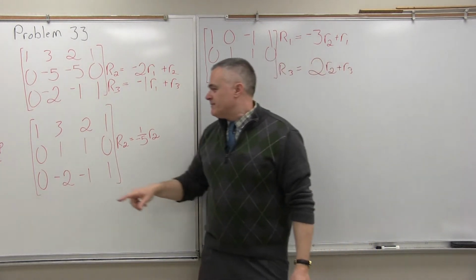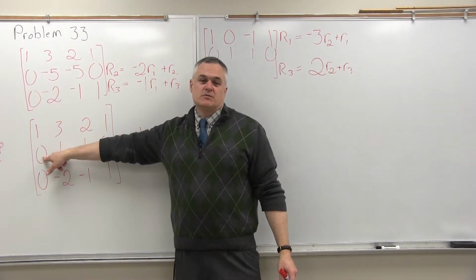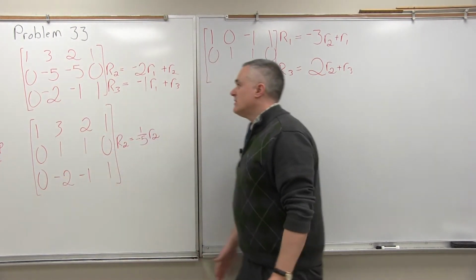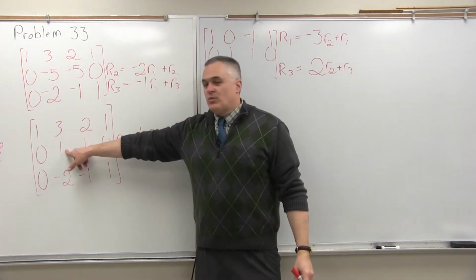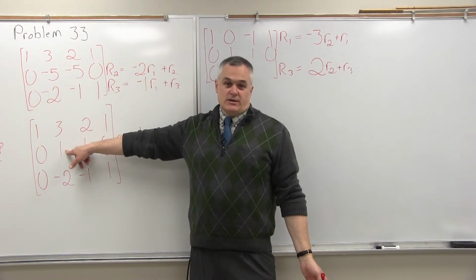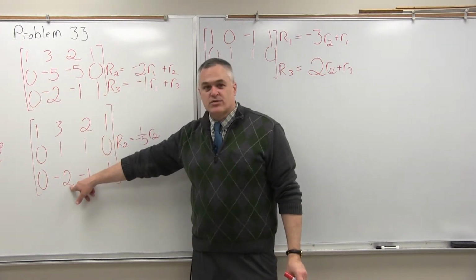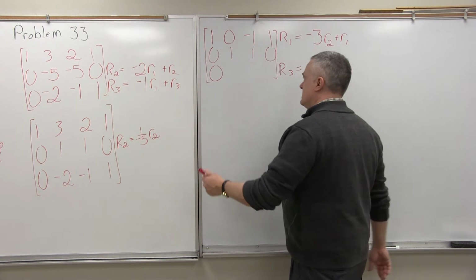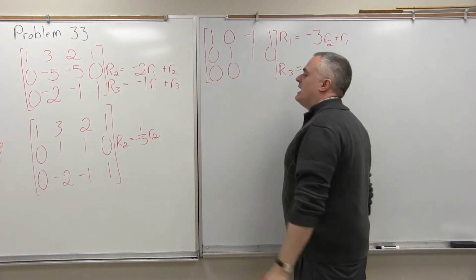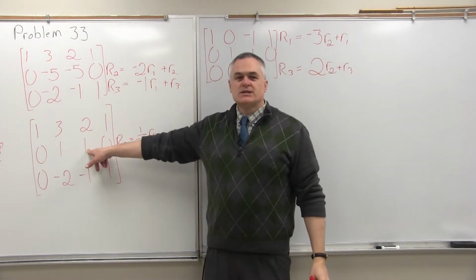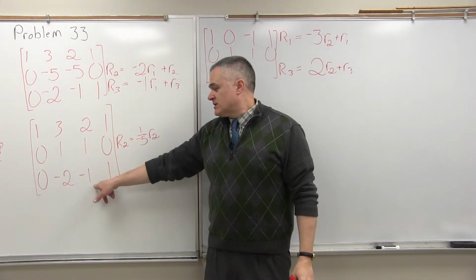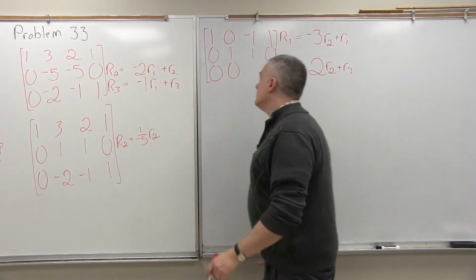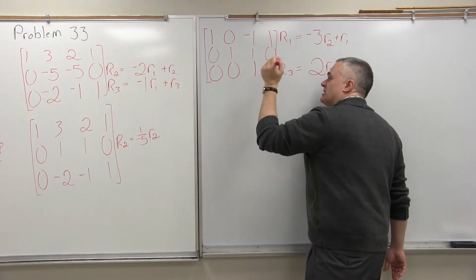So do that equation. 2 times row 2, first position is 2 times 0. That result is 0, add that to row 3. 0 plus 0, 0. Next, positive 2 times row 2 is 2 times 1. That gives you positive 2. Add to row 3. Positive 2, negative 2, 0. Next, positive 2 times row 2 is 2 times 1, which gives you a result of positive 2. Add that result to row 3. Positive 2, negative 1. Positive 2, negative 1 is positive 1.